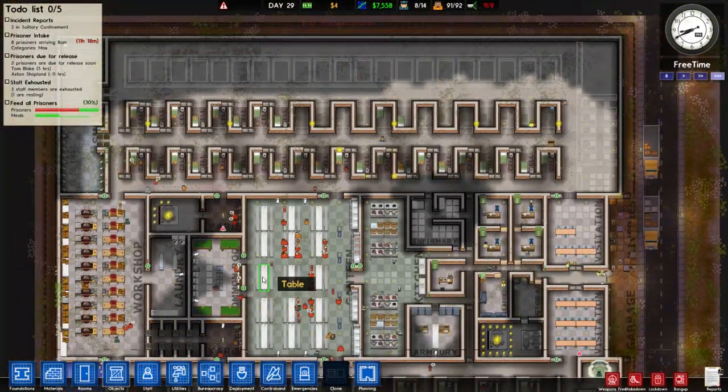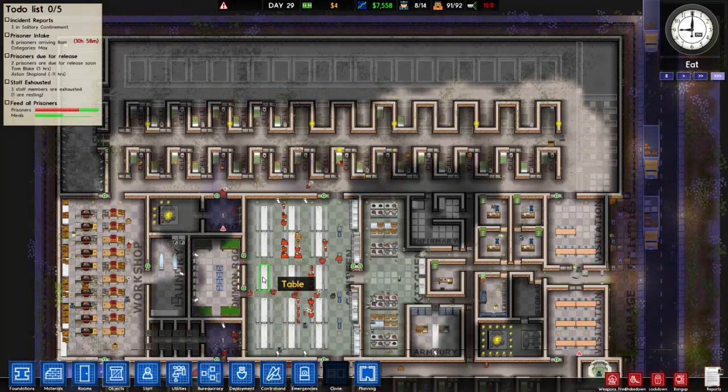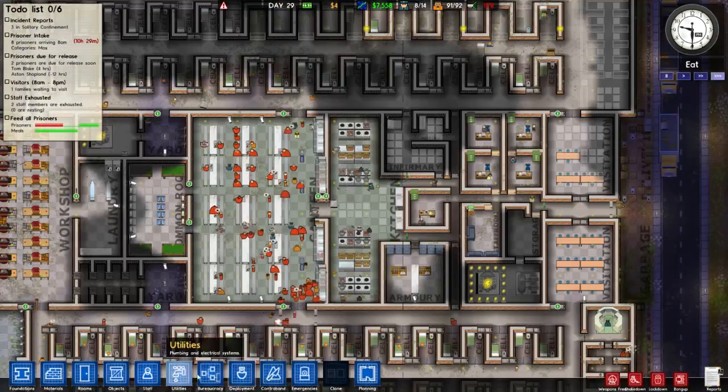Maximum prisoners, rather, is 92. And we are receiving 7,558 generic credits per day, which is fantastic. That's good. Let me just go to deployment a second. Actually, no, not deployment. I want to go to staff.